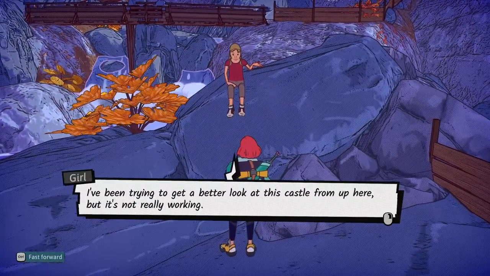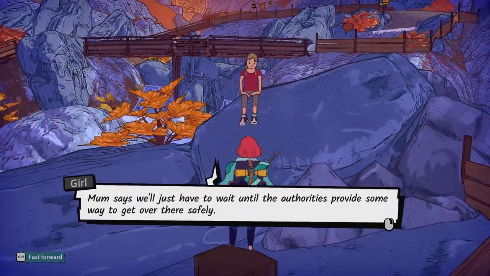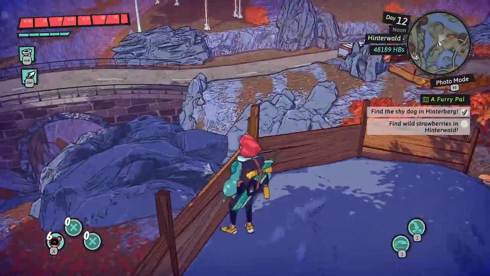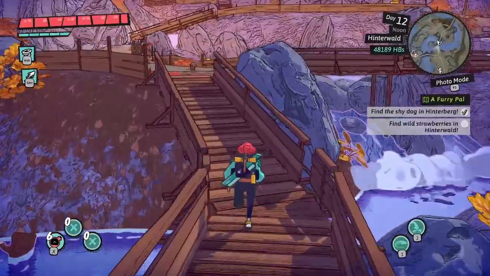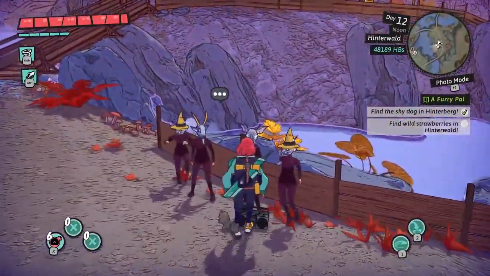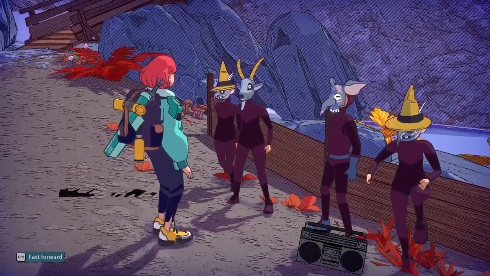I'm trying to get a better look at this castle from up here, but it's really not working. I suppose we'll have to wait until the authorities provide some way to get over there. Is the dog in the castle ruins that now have a way through because that dude finally did his path thing? That's what I'm going to assume. Hello. Terrible monsters, I have your parts.